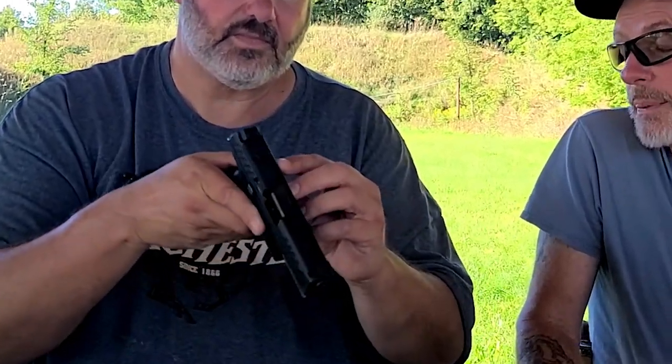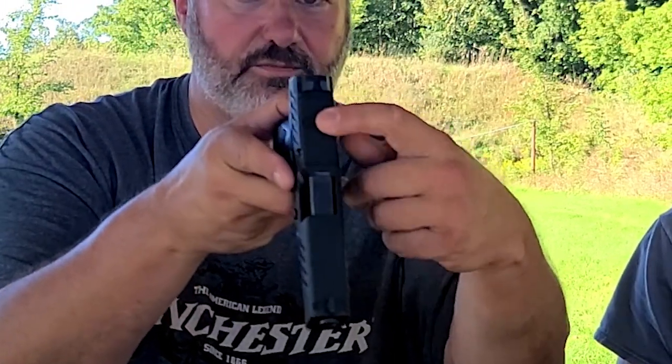It took us probably — we've been out for about three or four days, multiple times with this one — until the last day to really figure out a system for that sight, especially me with my bad eyesight. It's just one of those guns where I would swap to either night sights or put an optic on it. It's already set up for an optic — the plate just comes off. It's optic ready. Stupid reliable. It's Beretta.